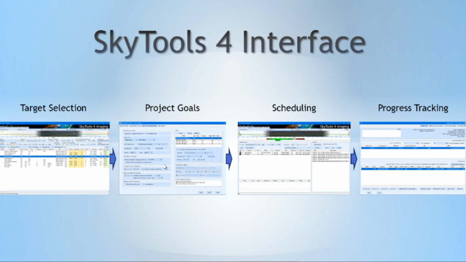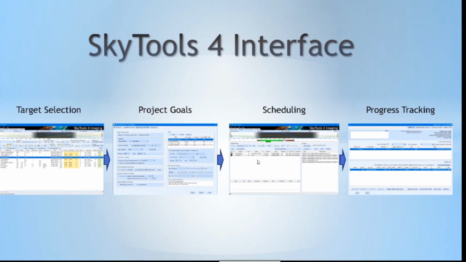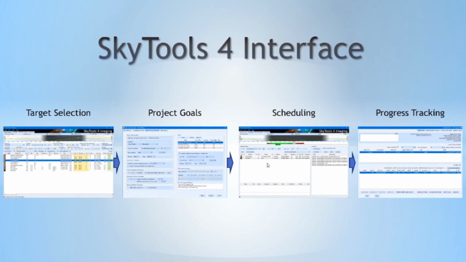Once you've done that, you've got your imaging project, maybe a bunch of imaging projects. Then you move on to the scheduler. In the scheduler, you pick a specific night, and you have your list of imaging projects that you're working on. And I'll show you this later on, you can just go ahead and say, schedule them all, and it'll make a schedule for the whole night. Or you can schedule them one at a time the way you want to, so you can take control of how it works.